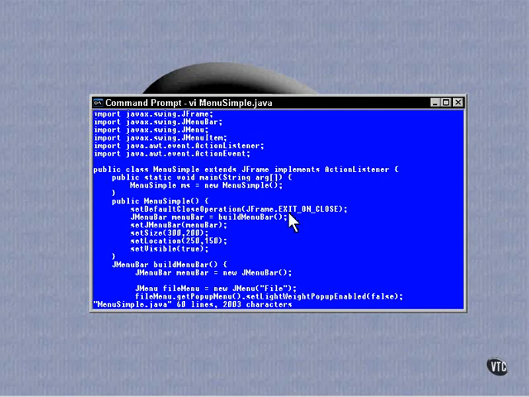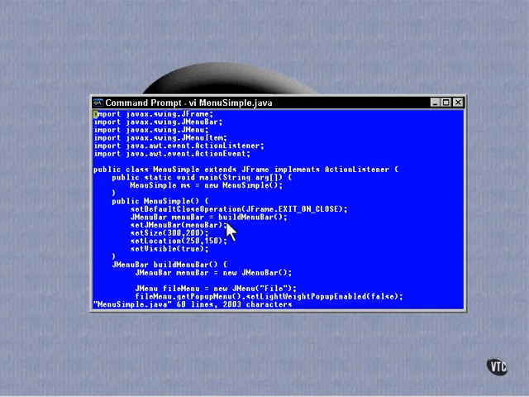Oh, by the way, I've done something a little different in this example. You may remember that in previous examples I used an anonymous class to receive the event of the window closing. Here, the call to setDefaultCloseOperation does the same thing. When the window is closed, the application closes.